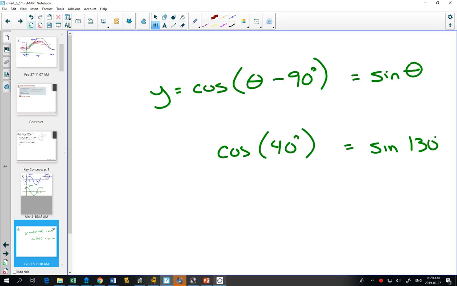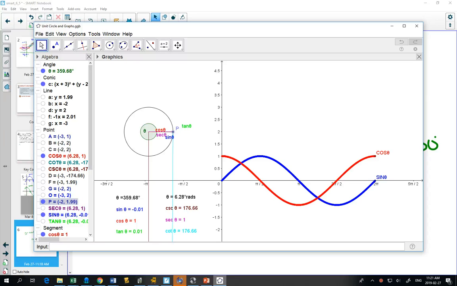It's amazing that we were able to do this without, like, I have no idea what your calculator says. I have guessed, but I have no real idea of the decimal places that your calculator gives when you put in cos of 40 degrees. And I have no idea even more with sine of 130. But I can say that those two are equal to each other because I recognized a pattern in the graphs.